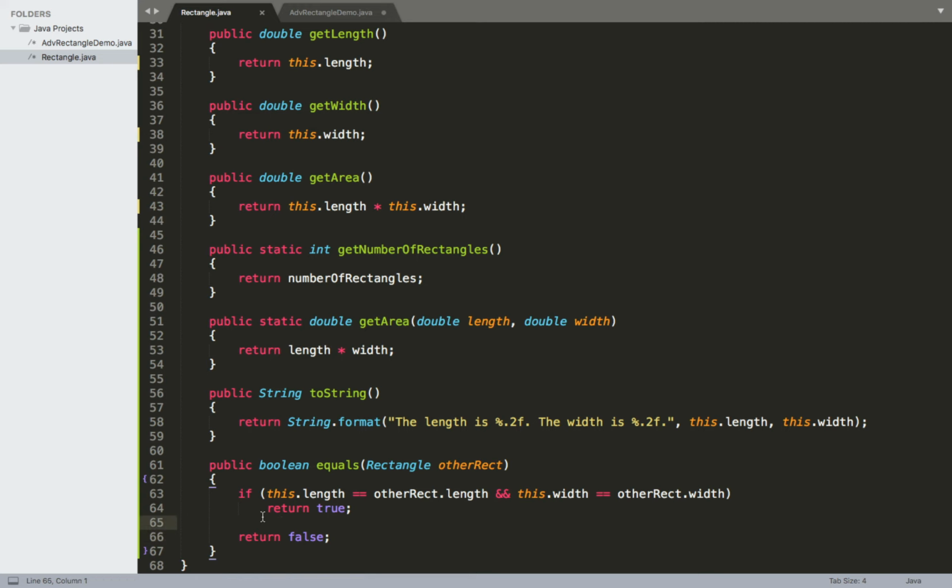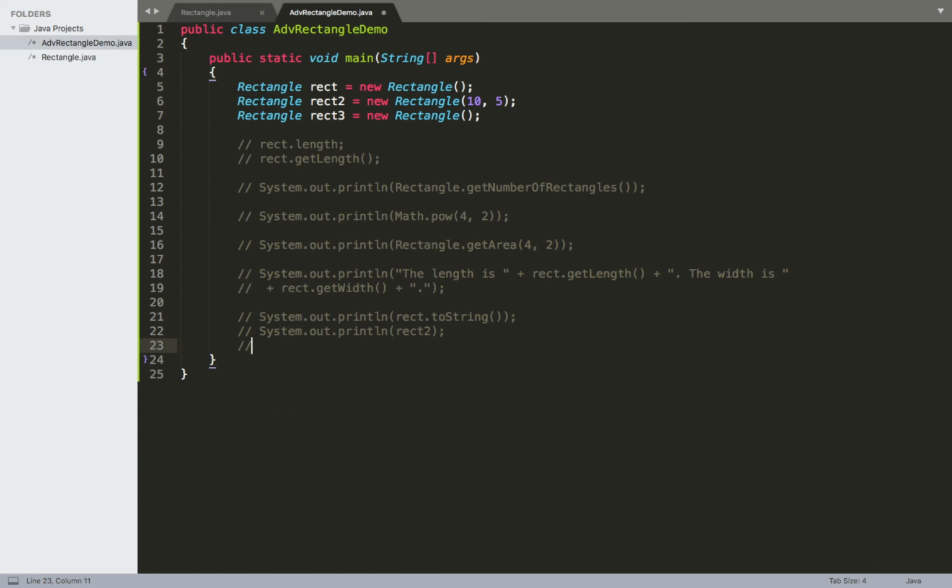And of course, the way that this is going to work is if I hit this return statement here, this is going to end the method right here. So just return true. We'll never see line 66. But if this is false, then we don't see line 64, but we do see line 66. So it's basically going to pick one or the other, and that's going to be the return statement that allows us to break out of this equals method. So we'll go ahead and save it like that.